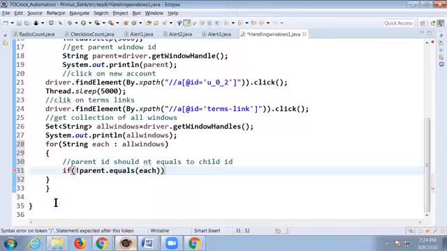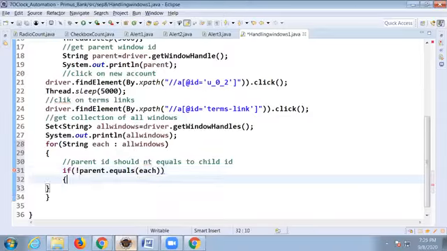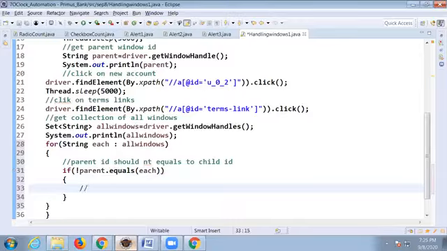Each is holding every position. Don't confuse. Parent is already holding in each position. Whenever the parent ID is not matching that each index, then switch it. Where to switch?